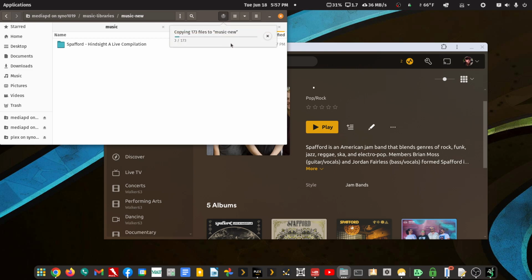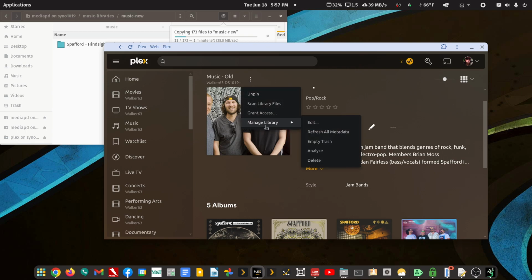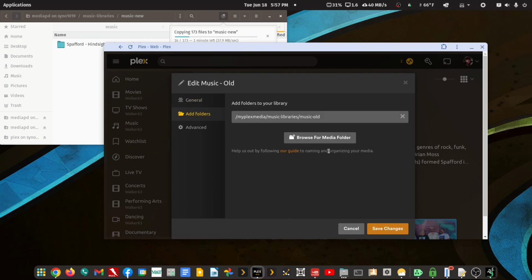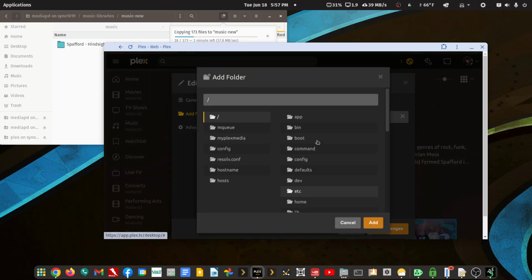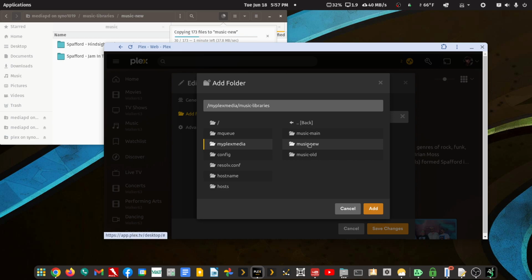So now I have to wait. Well, a little bit at least. So back in Plex, we'll edit this library, manage, edit, add folders, and now I'll get ready to add the new path, but I won't add it completely until the files are fully there. So I'll browse to the new path just like I did creating the library. Go into my music library sort folder, and now pick new. And at this point I have a minute left before I can add them.